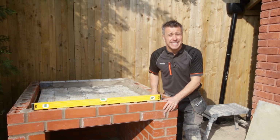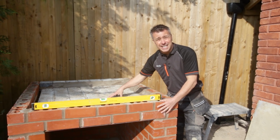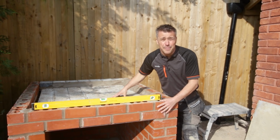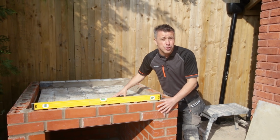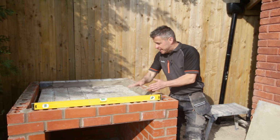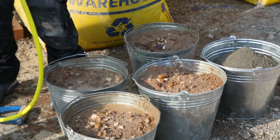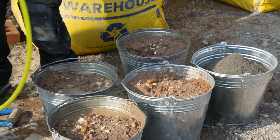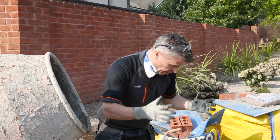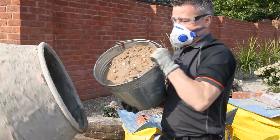So the brickwork I did yesterday is now dry, likewise with the concrete precast lintels. So my next stage in here, I'm going to mix a nice lean concrete using some fireproof cement and spread this all the way across here, tamper it all down, make it nice and level, and then leave that to set. I've got 4 tubs of ballast here, which is a granite and also a sharp sand already all mixed together. Pebbles and all sorts in there to really stiffen it up. And then I've got 1 full bucket of the fireproof cement.